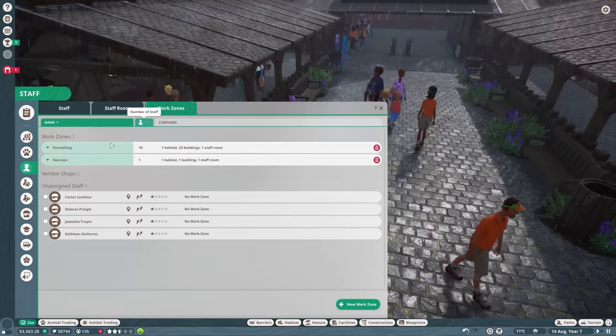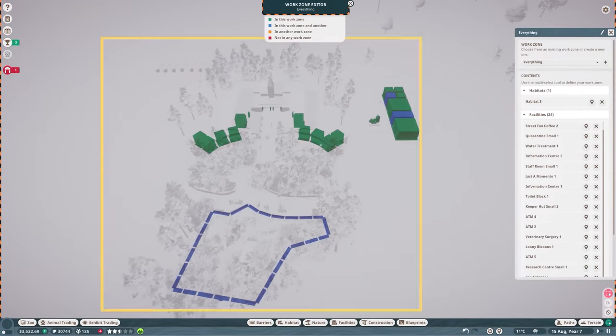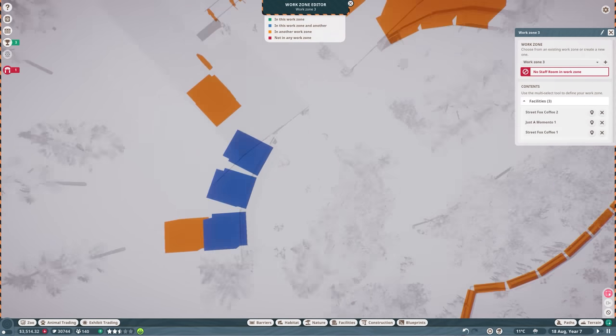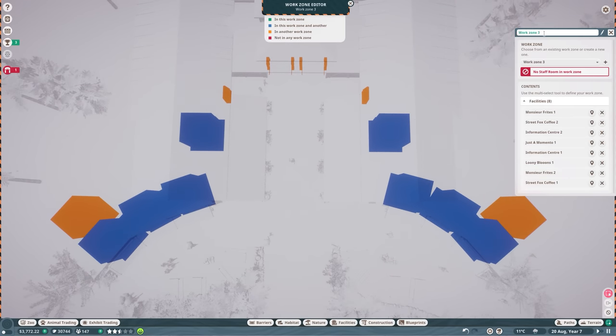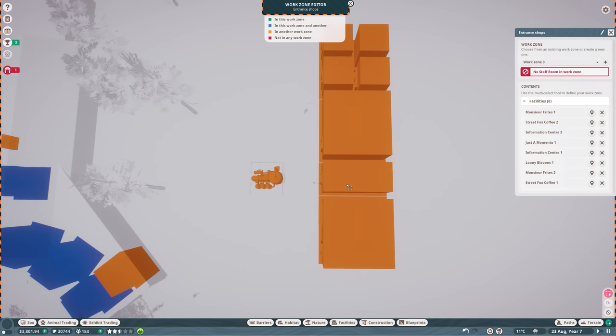Let's see if there's only an everything work roster. For now, everything is in the everything work roster, but I think we might actually want to go for an entrance shops section. So if I select all these shops and make this an entrance shops work zone, no staff room, no, that's what we need. Which one is the staff room?